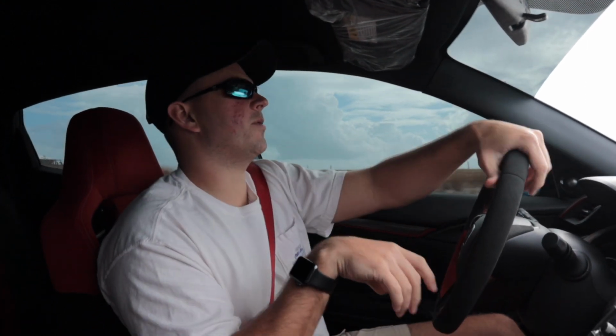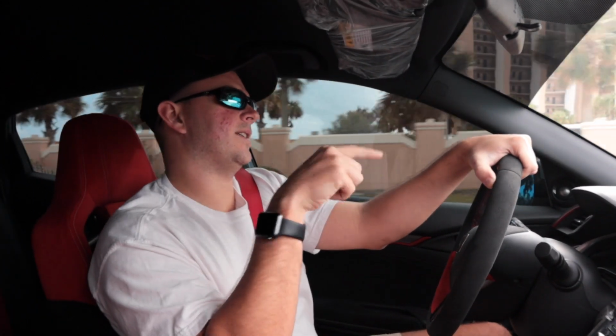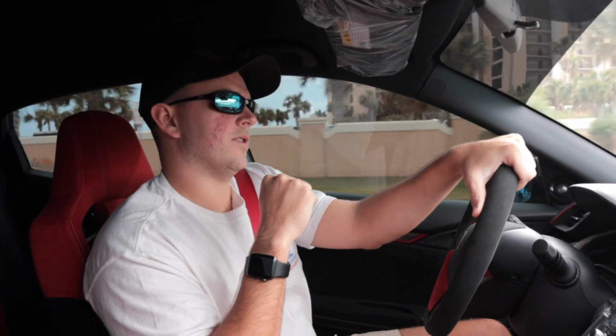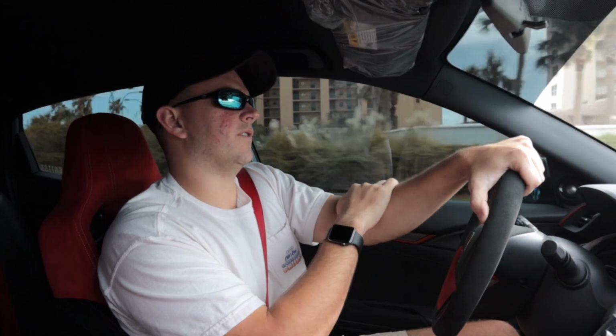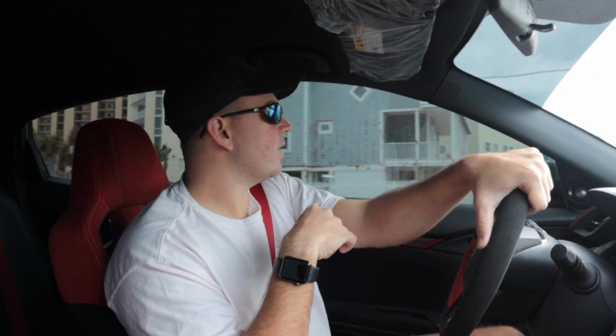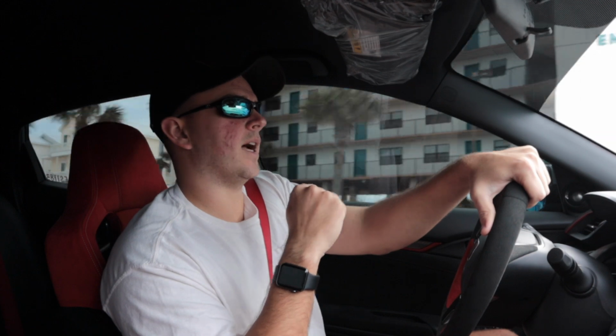And then obviously ditch the 20s and the small band tires that are on here and put 18s on there. Now, I don't know what 18s I want to get. There's so many different combos and possibilities on 18s. So comment down below if you have any ideas on what 18s I should get, and what tire I should put on top of those 18s. There's a lot of good content on the Facebook group for the Type R owners on different setups that they're running when it comes to wheels and tires. So we'll go full bolt-ons, get that knocked out of the way. I'd like to get on a dyno and get some true numbers.